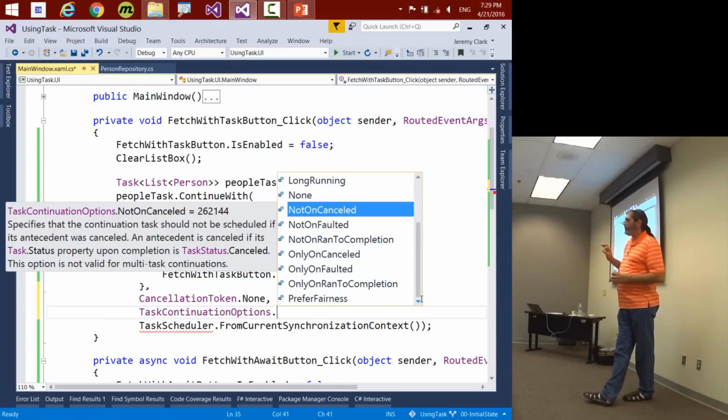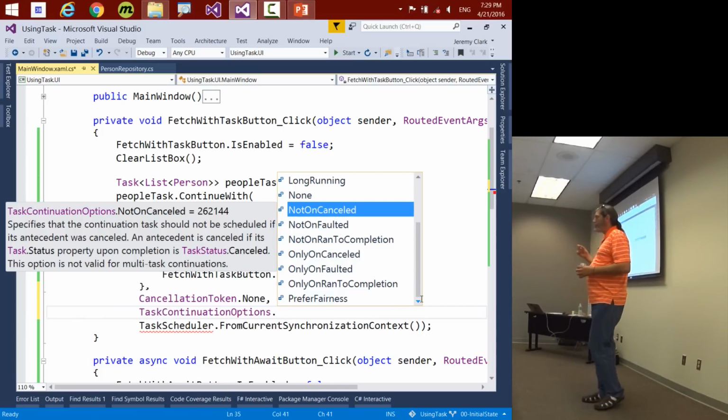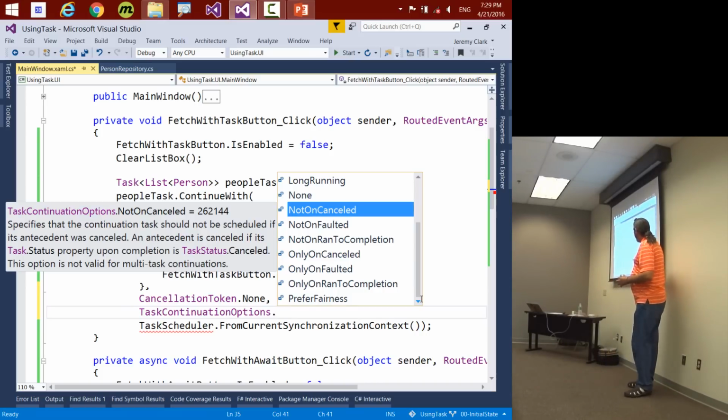So what we can do is we can specify when do I want this particular continuation to run. I can say only on canceled, meaning I only want to run this if it was canceled. Only on faulted, only run it if there's an exception. Only on ran to completion, if it's successful, run this. Crazy flexible.